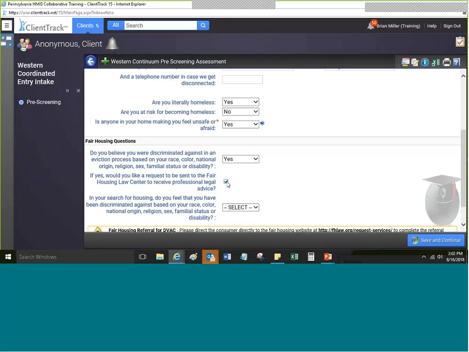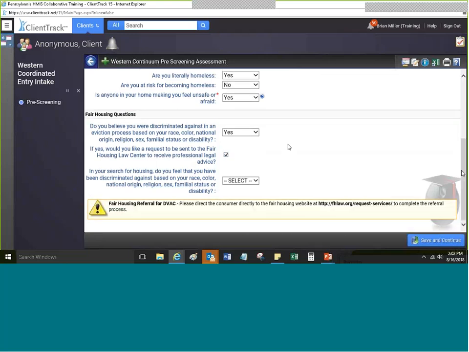It does have the check boxes, but because their information is confidential, instead of automatically sending out an email with their information, it provides a message so that the caseworker or intake worker can manually direct them to their website, and it allows them to manually complete a fair housing advice request that's more secure than an open email.